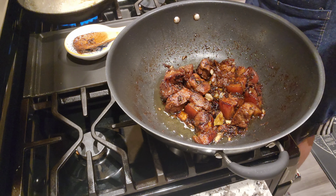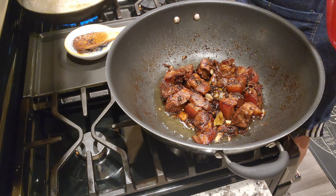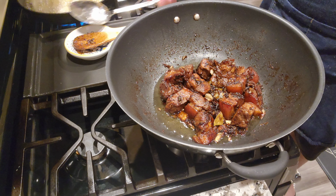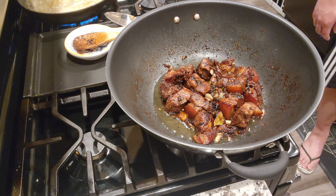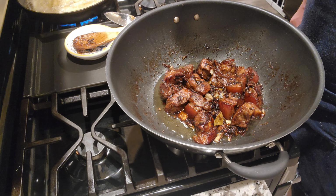I don't know if you guys can see it, but I'm frying the potatoes on one side for our side dish. All right, guys, we'll be back again.